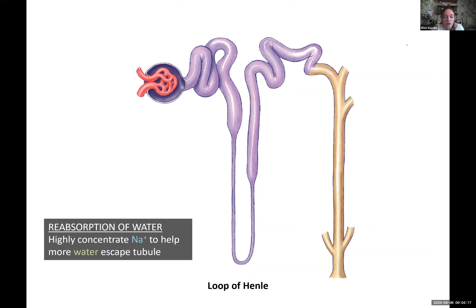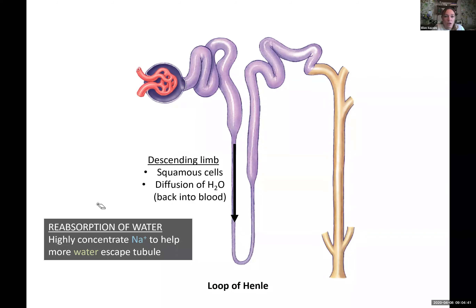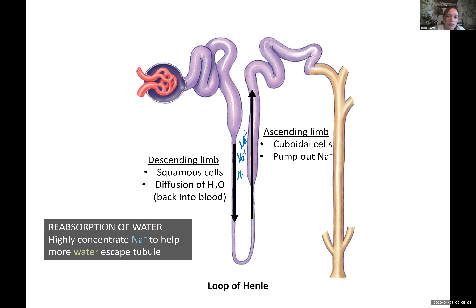The summary for the loop of Henle: our main focus is reabsorption of water. We don't care about anything else except we have to reabsorb sodium to get the water. The descending limb is made of simple squamous cells — water diffuses out here. The ascending limb is thicker, made of cuboidal cells — it's pumping out sodium (Na) into the surrounding space so that water will diffuse into it and follow, minimizing how much we lose via urine and maximizing water reabsorption.